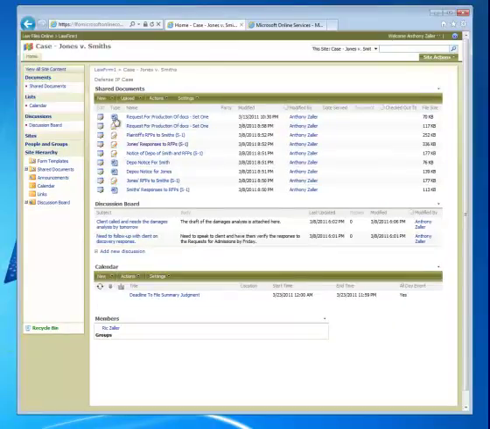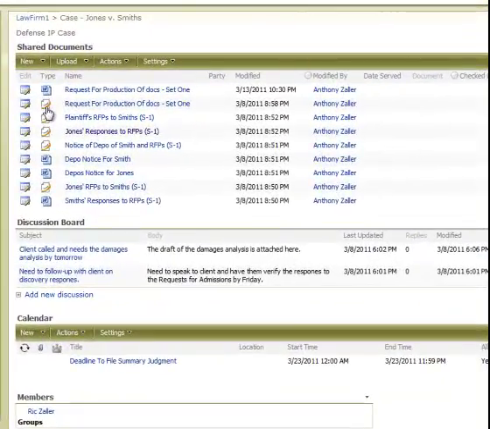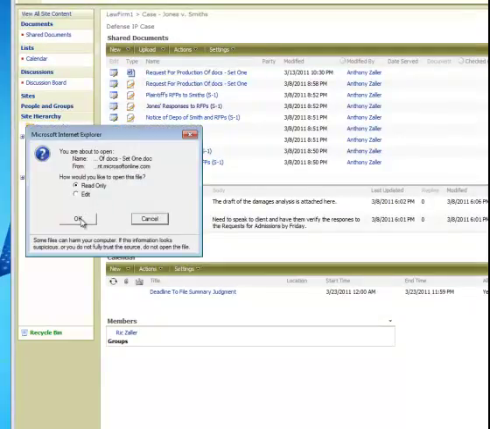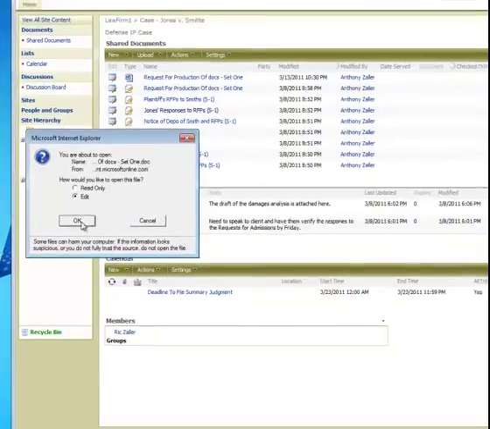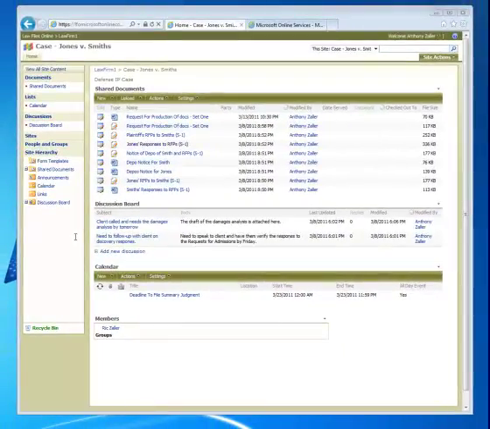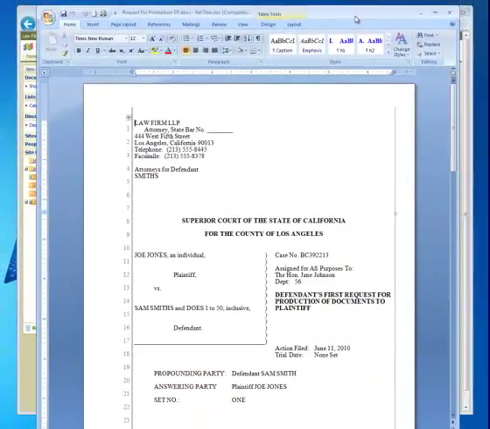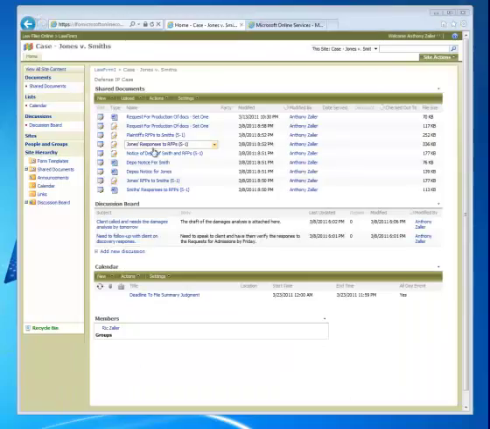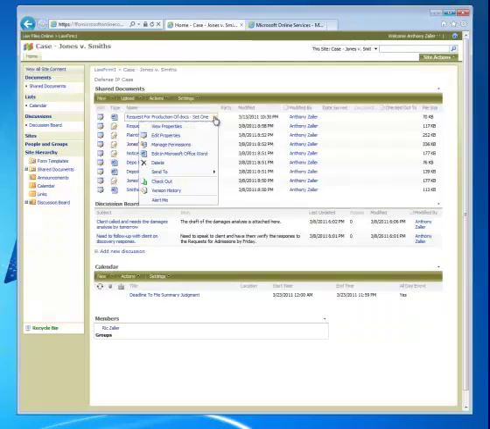Now within the case, particularly the shared documents, you can save any type of document to the shared documents. Here we have some PDFs indicated here and Word documents. And let's just take an example look at this Word document. We open it, and again it's stored on the internet, so we're opening it across the internet. We click on edit. We can edit a document. It opens it in our local computer's Word. We can edit this just like it's on our computer. We close it, it saves it back up to the server, and is stored on the SharePoint site.